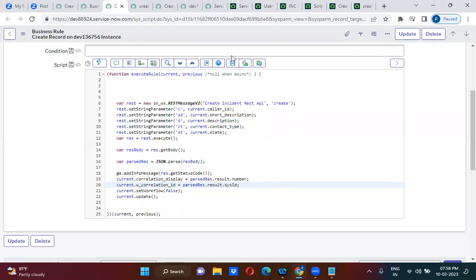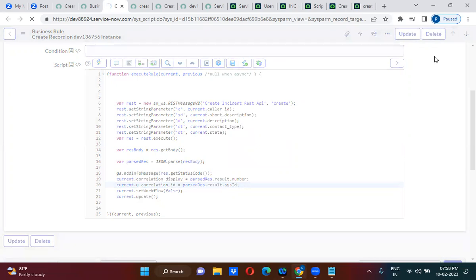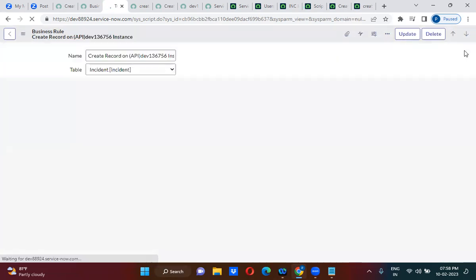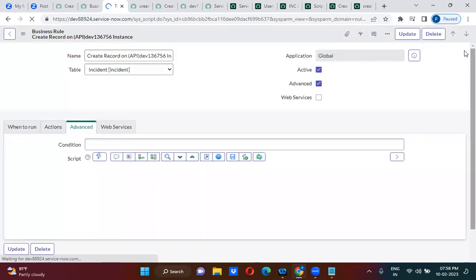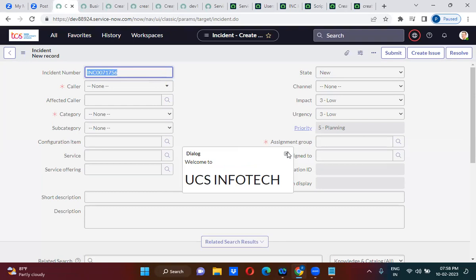Okay. So using that scripted REST API, we have created a REST message. We are triggering the REST message through the business rule. Now let us try to create an incident record here.